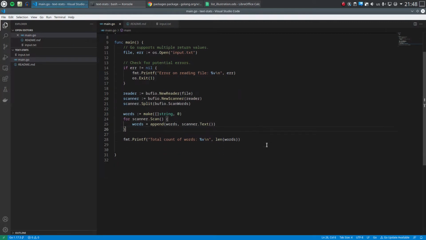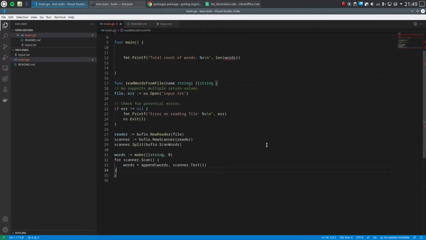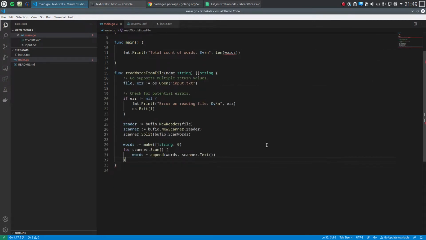So we can call this readWordsFromFile. And we pass it the file name. And we return a slice of strings. And I'm just going to move it there so it's nicely encapsulated.